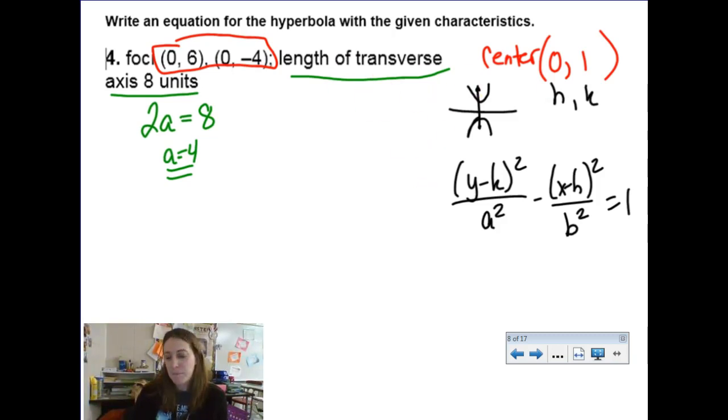And then I think we know the value of c, the distance from the center to the focus, one of the focus points. So I'm going to choose my favorite one out of these. I'm going to go with the positive one, because it seems easier to work with. And the way they found 6, using our formula, it is, for this kind of a hyperbola, the y value plus a c value. So, I should say the k value plus c. So, k plus c for us would be 1 plus c. So a little math here, c is 5. Important, just not what I need. I need b.